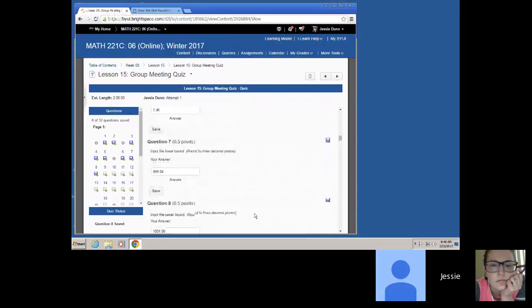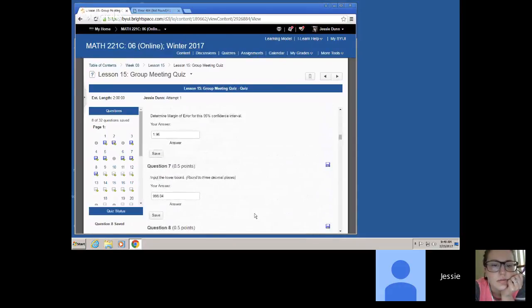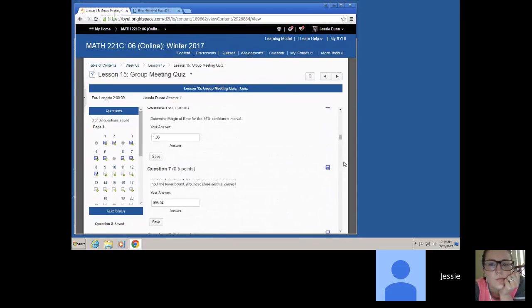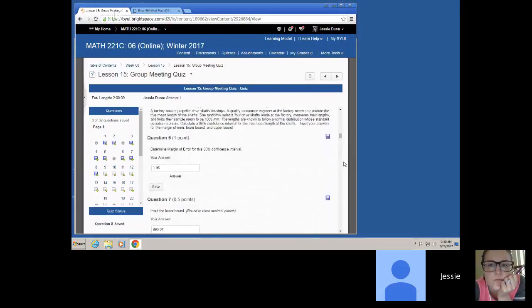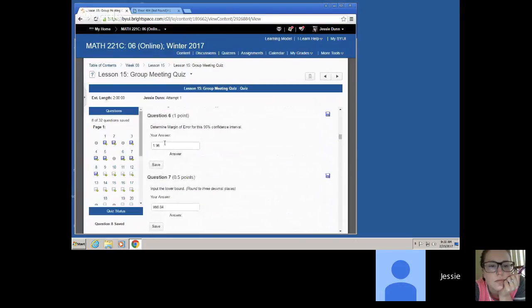Are you sure it's right? So our mean was 1,000, right? Or sample mean? Yeah. Okay. And our margin of error is 1.96, right? So all you do is 1,000 minus 1.96, and you get the lower bound.